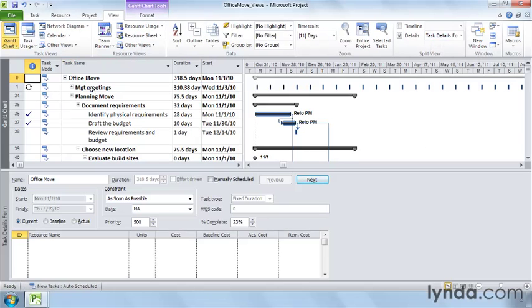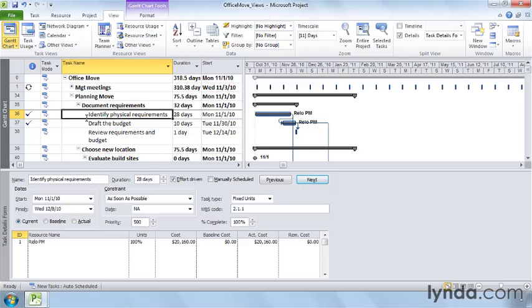When the Details pane is open, it shows information about what you select in the Primary pane. Select a task in the Gantt chart and the information about the task appears in the view in the Details pane, like the Task Details form here. You can see when I select Identify Physical Requirements, the resources assigned and the units and cost all appear in the Task Details form. Select another task and the information you see in the Details pane changes to show that task. Views called combination views display one view in the Primary pane and another view in the Details pane.